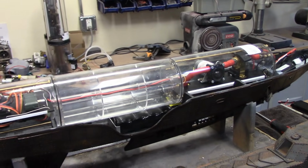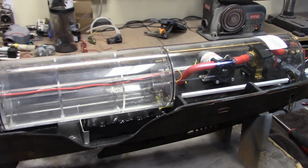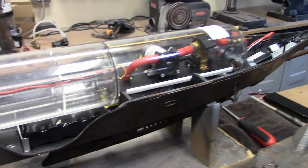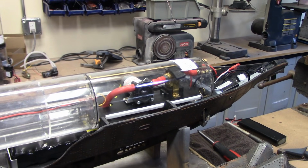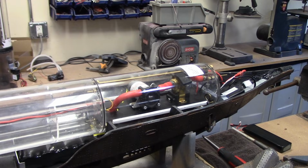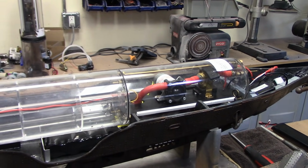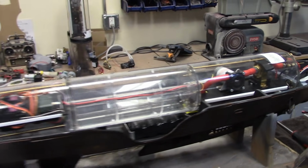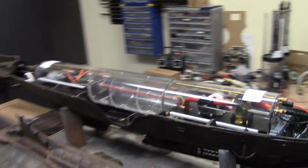I'm going to test our pump here real quick too. Note about this, you do not want to run this dry for very long. There's actually water in there right now from previous testing. But to submerge, I would hit the down button on the back here. Pump kicks in. And we should be able to submerge in theory. And that's it. It works. All of the functions are working properly.